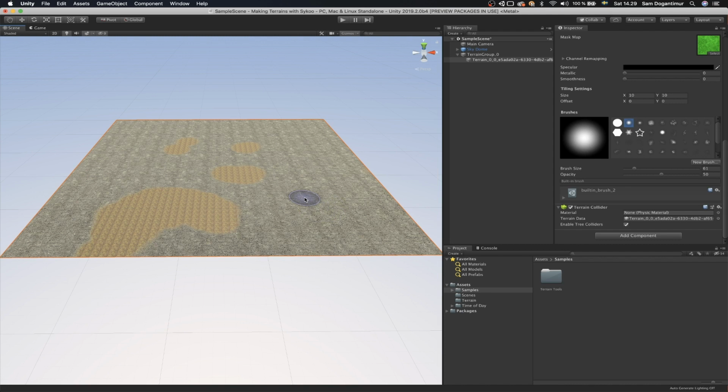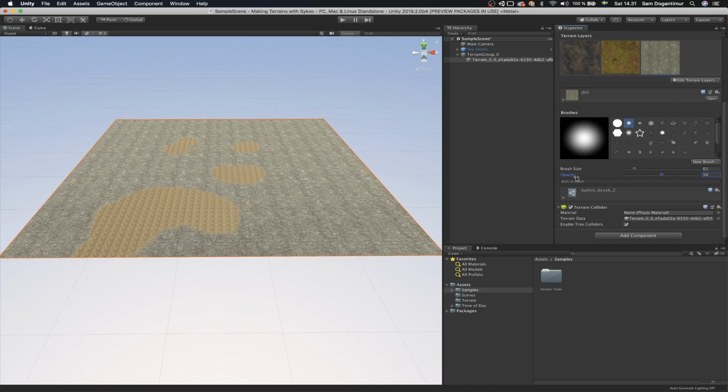Alright, so I've basically just highlighted a few parts in my level here where I want to have some trees in these parts. Now the problem is you can see that it looks very harsh at the edges where it doesn't really blend into the next texture right next to it. And that's because we have a very high opacity value right here. So we can decrease it to something like 25 and then pick the dirt texture and simply start painting again to see that it's actually blending in a little bit nicer now.